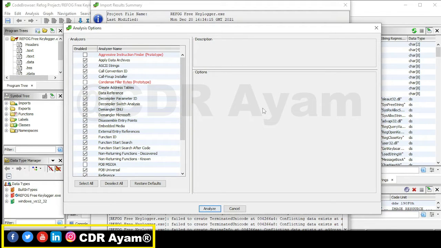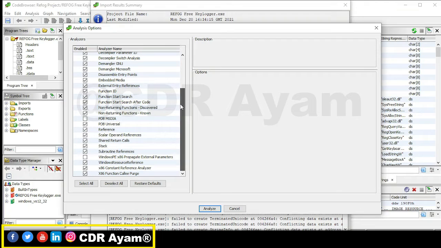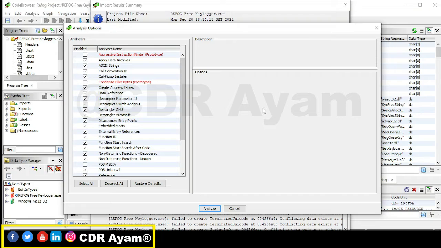The following are the various analysis options Ghidra uses for the analysis process of a source code. The ability to easily know which analysis option to select or deselect depends on the features and the category of software being reversed, which in actual fact is identified during the implementation phase, that is, the gathering of information about the software being reversed. For this reason, I advise you to never skip the implementation phase.